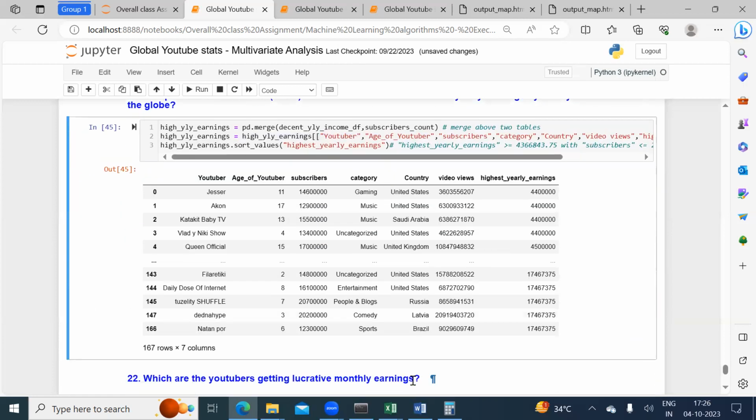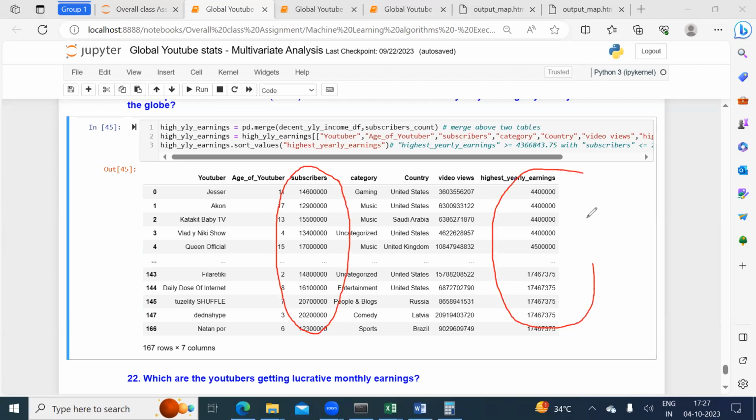So with this result, what I can see is that the mean subscriber is less than even 2 crore, and the highest yearly earnings is more than 43 lakhs. And I can see 167 YouTubers are earning from these countries.